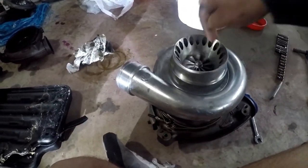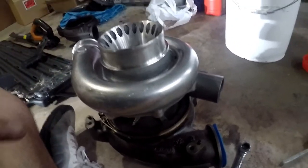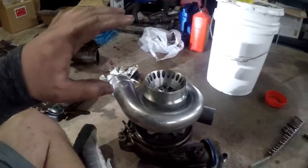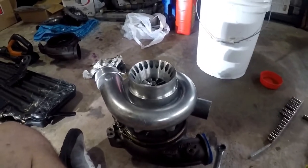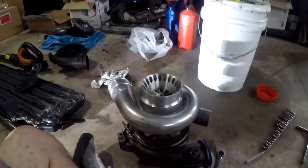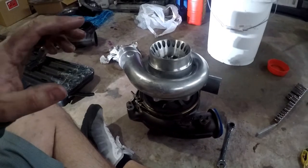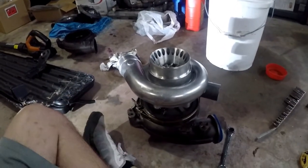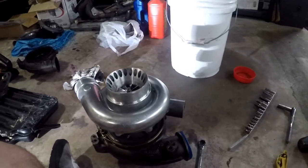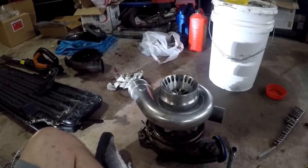I believe I have this fixed now. I'm pretty sure it was that issue - I'm lucky in the sense that it doesn't appear to have caused any damage. This could have been a big ordeal for this turbo. Please be careful. I will have a follow-up video - I'll show you Greg's truck, and it is torn apart, so it could be another week. I'm not a hundred percent sure when he'll have his truck together, but I am 90% sure I just fixed this turbo. It's kind of cool that I literally assembled this piece by piece - I bought what I needed and put it all together. It seemed kind of stuck, and then all of a sudden it would take off and launch my truck like a rocket, but only build about 24 PSI of boost.